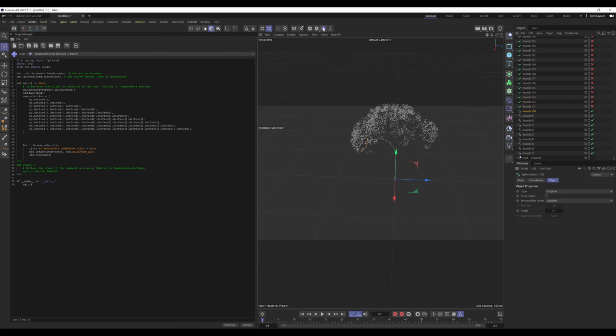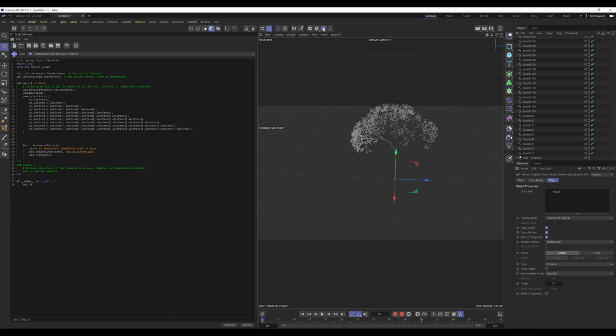Now you're probably wondering, with all this automation, why am I doing this manually? This is probably the thing you want to be automating. The problem I had was that if I was to do this too quickly, like through a script for example, it wouldn't know whether it's connecting splines or polygons, and there's a risk of creating a polygon object without any information in it. So basically I'd end up with an empty branch, there won't be any information in it. So I've ended up opting to do this manually. And even if I were to do this a little bit too quick, those splines could end up becoming polygon objects. Anyway, I'll probably pause the video at this point and then just speed it up because we're just going to be here for a very long time.